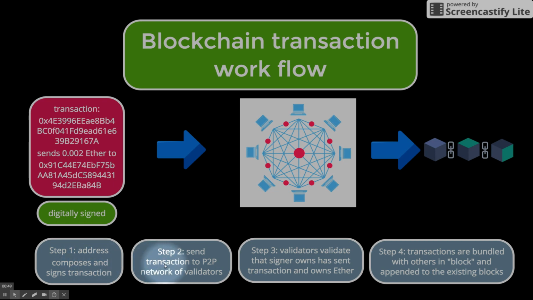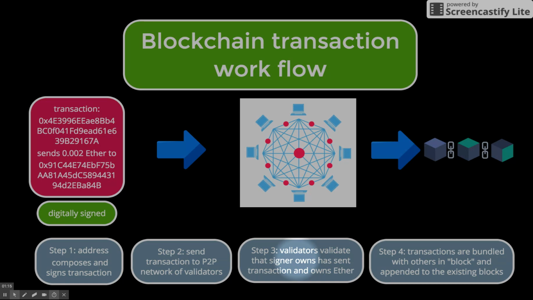Now, that information is then sent to a peer-to-peer network of validators, which you see nicely written here, which is a nice graphic from a website called BlockGeeks. Now, what happens here is that the validators go and they look at my transaction and they validate that indeed I signed that transaction. And then they put this into a pool of transactions.